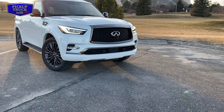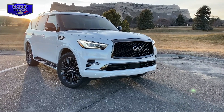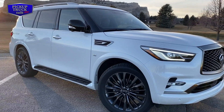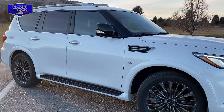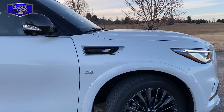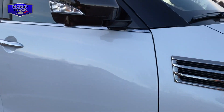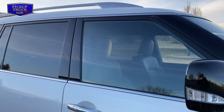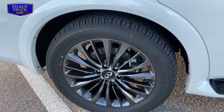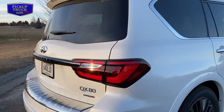Let's take a look at the exterior of the 2020 Infiniti QX80. This is the Luxe Edition 30 package. It has 22-inch forged dark aluminum alloy wheels riding on 22-inch tires. We have all-season tires, a black mesh grille, dark chrome exterior trim, and black mirror caps. There's Edition 30 badging on the back and also on the inside. We have a graphite headliner, and the first row has radiant illuminated Edition 30 kick plates - when you open the doors, you get the Edition 30 right on that kick plate.